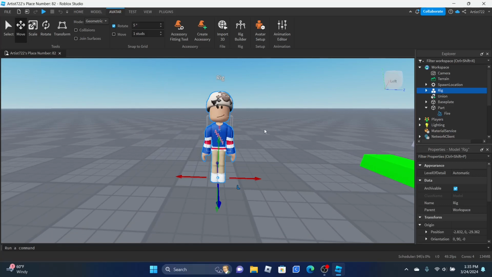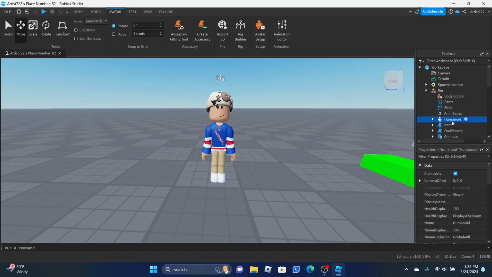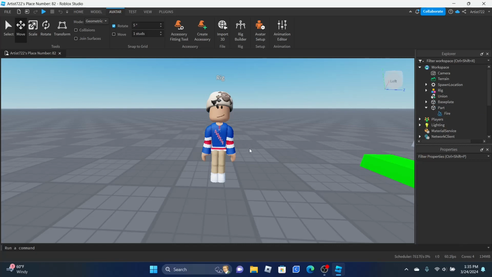For anything to be animatable, it has to have a humanoid inside of it. So you can see this is called rig. So we go over to the Explorer, we find rig, open that up. It has a humanoid, that's good. It also has to have a rig inside it. A rig is basically the bones or the armature to make it movable.